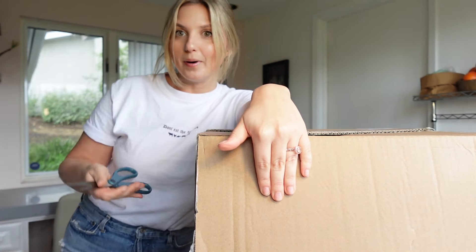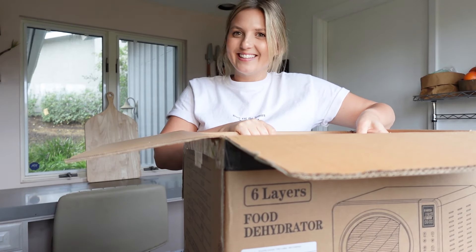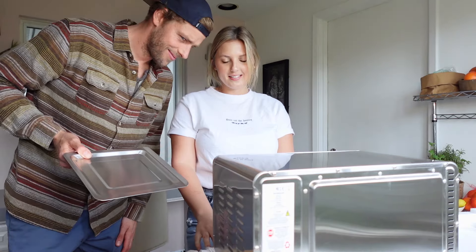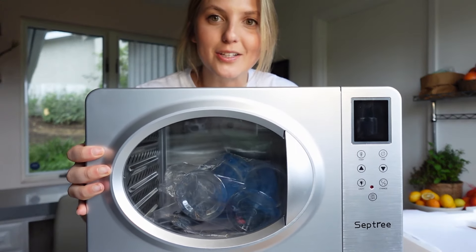What makes a dehydrator so amazing is that unlike cooking at high heat, you maintain a lot of the nutrients still in the food. I was really into that when we were doing a lot of raw vegan recipes and I was buying a lot of dehydrated stuff — but now we can literally do it at home. This one comes with stainless steel grates, which are super important — it's what everything gets dehydrated on. I like this one because it's pretty compact; some food dehydrators are gigantic and for small spaces they just don't make sense. This one comes with six grates.